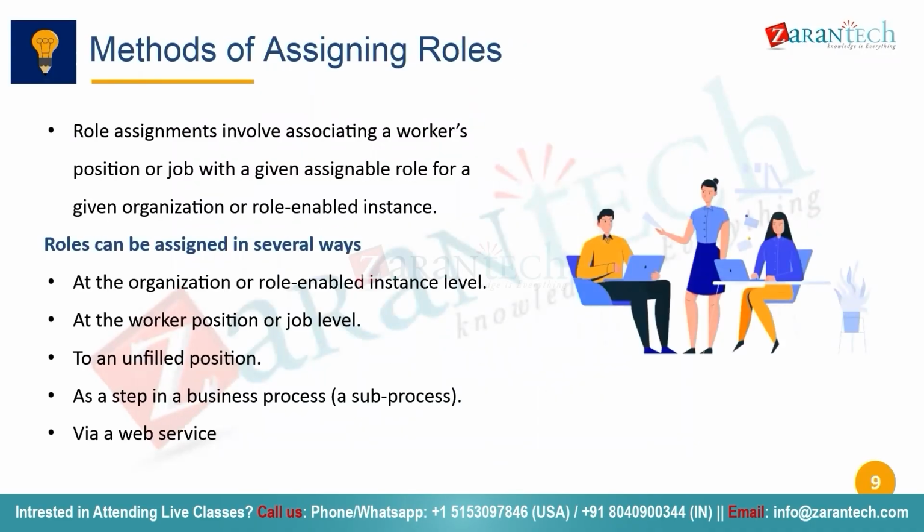Now, there are a lot of methods of doing that. The best way is always manual. Role assignments involve associating a worker's position or job with a given assignable role for a given organization or a role-based instance. How these roles are defined actually. In general, the best way is to assign at the organization level. The best one is to assign it at the organization level.